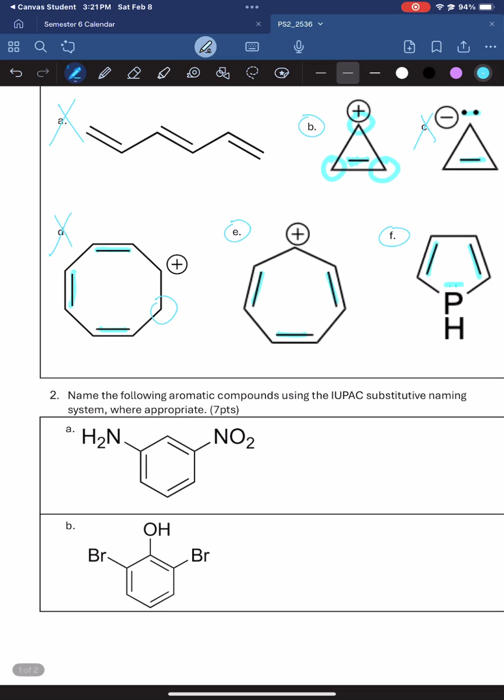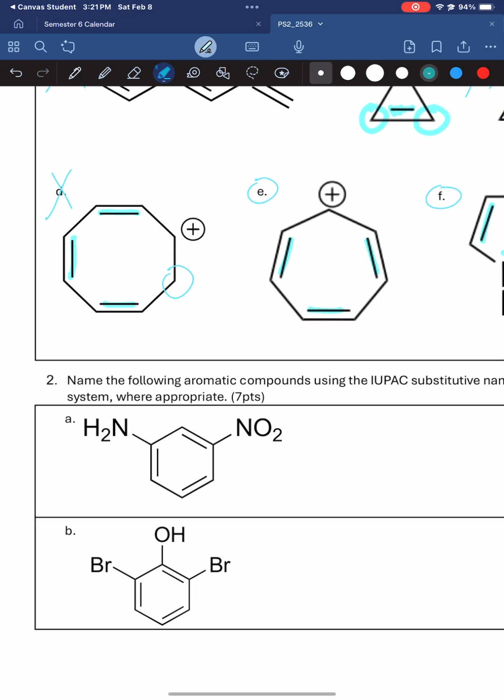Name the following aromatic compounds using IUPAC system naming and substitutive naming when appropriate. So these are just some of the parent chains that you're going to have to memorize. How I like to approach this question is by looking at the benzene and seeing where the parent main chain is. In this case, for question number A, the main chain is going to be aniline. So what I would do is circle aniline here, and we would name based off of that.